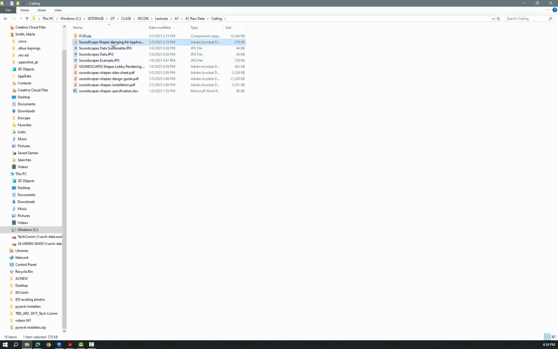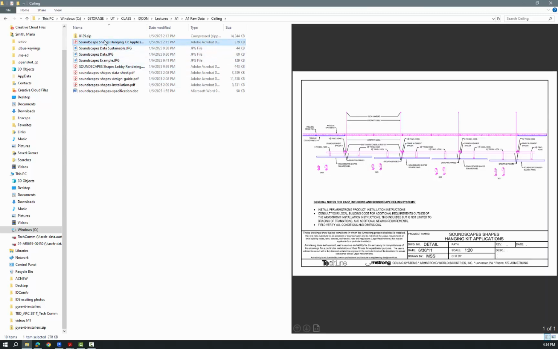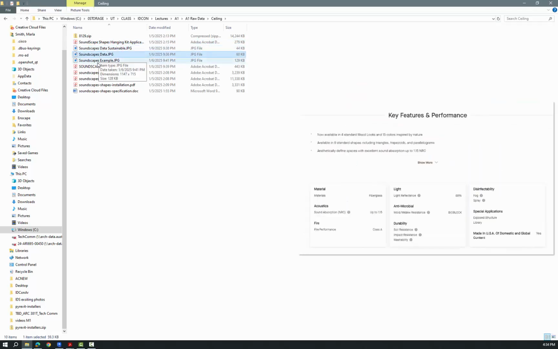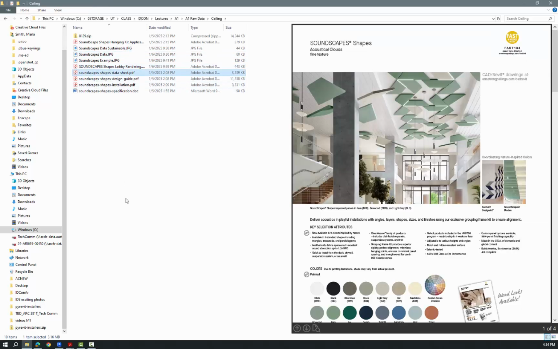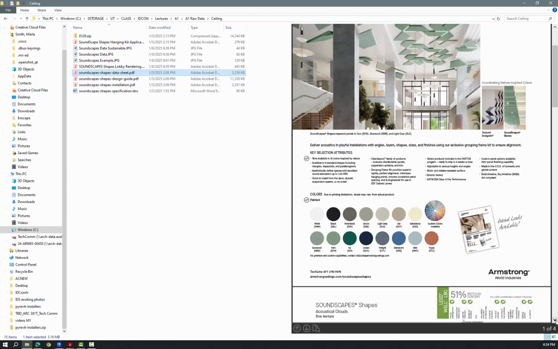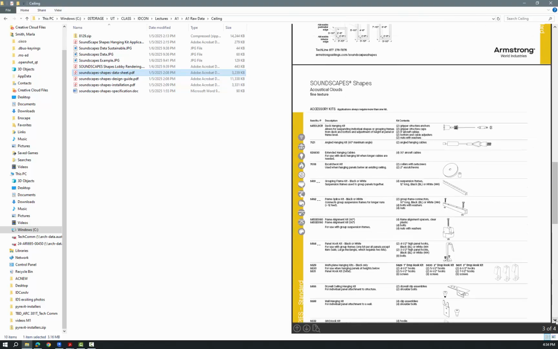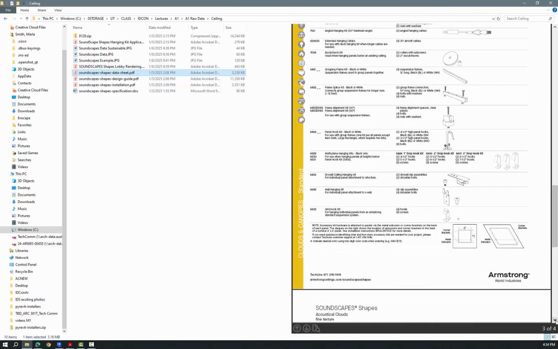There are hanging kit applications that I'm not going to use, and some sustainable data, features and performance. But what I really want is the data sheet. The data sheet is 4 pages. It's a PDF, so you can see it. I'm going to put all 4 of these pages on that sheet.